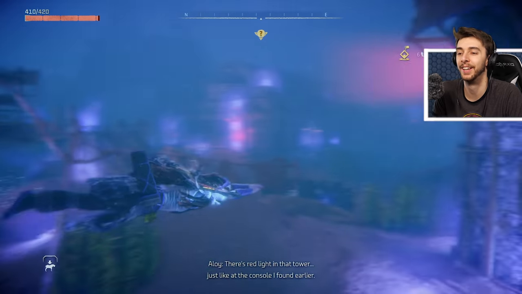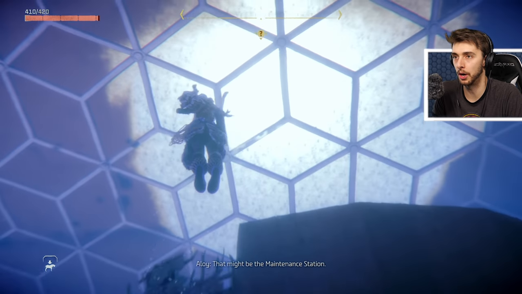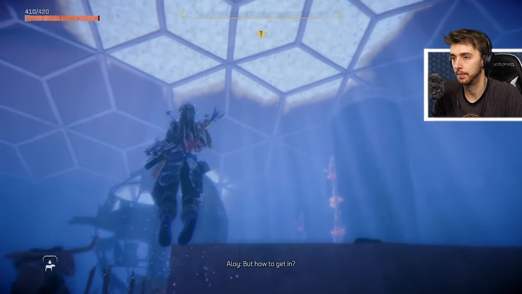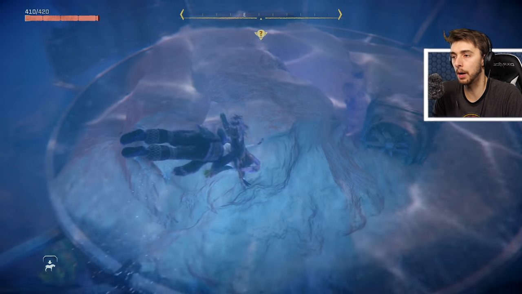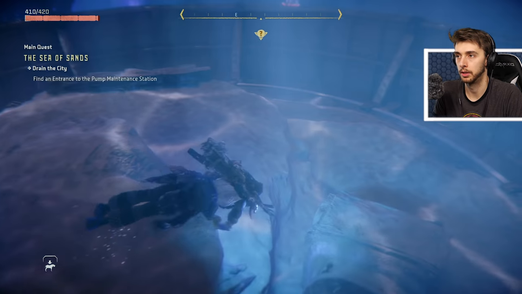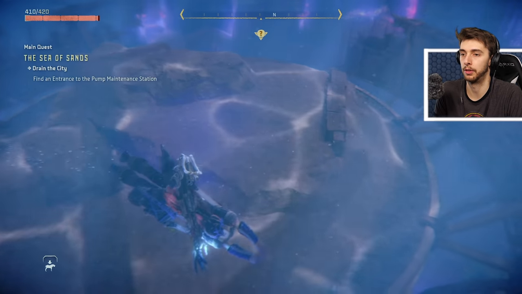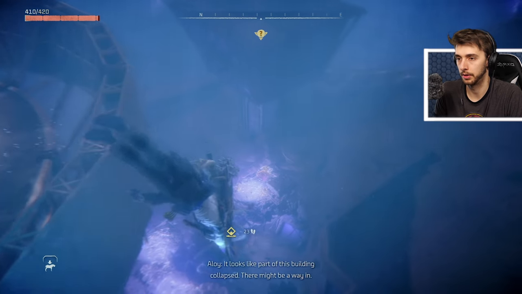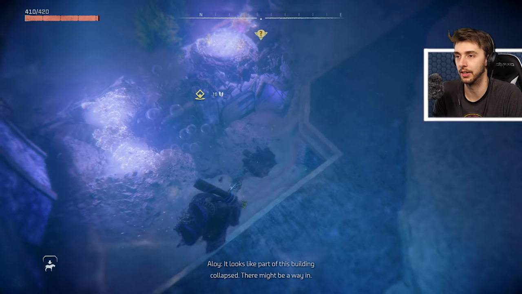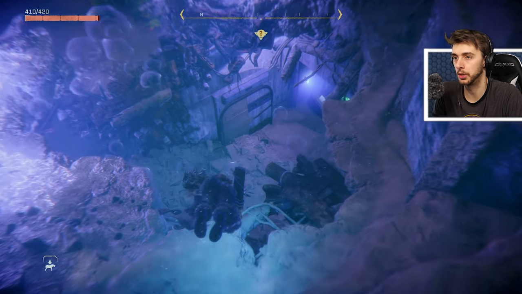Let's look at the console I found earlier. I'm assuming we're going to go in from the top. It's always from the top. Find an entrance to the pump station. Well, I thought it would be in the top. Looks like part of this building collapsed. Ha ha ha! There it is. There might be a way in. Yes. Of course it is.